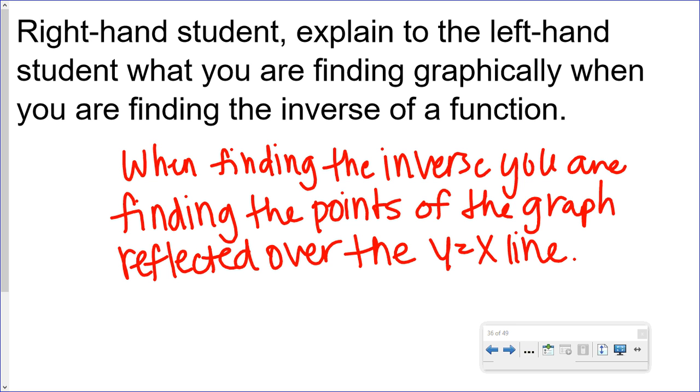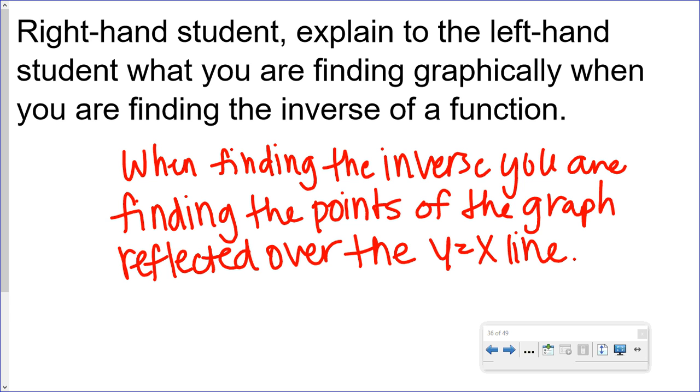So remember at the very beginning when we took those points and reflected them over the y equals x line, and notice it was just switching the x and y variables around to plot that point, that you were finding the inverse of each of those points. So when we do that for a function, when we reflect that function over y equals x, that gives us the inverse function. Okay, so that's going to be very helpful on some problems.